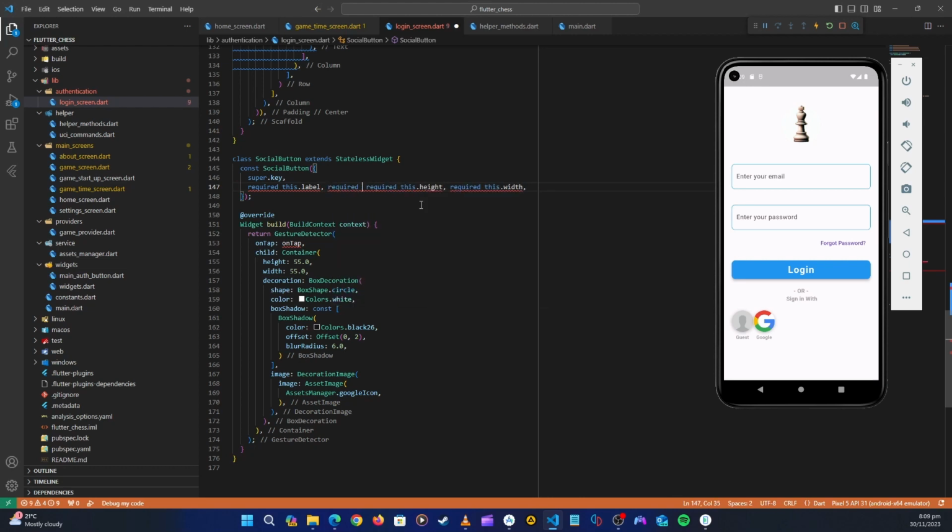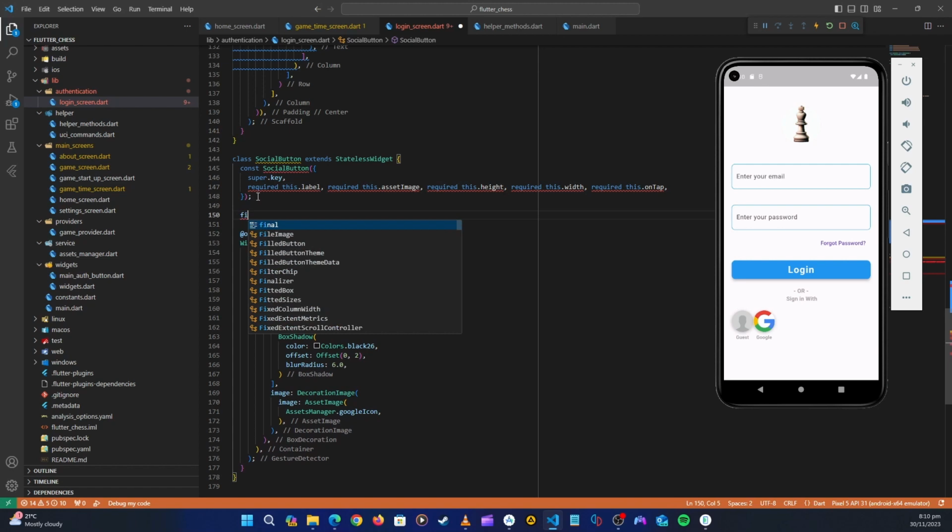Required this.image, asset image. Okay, like this. Sorry, let's put the comma there, and then also now let's put the function, required this.onTap, like that. Then let's just call them now here.